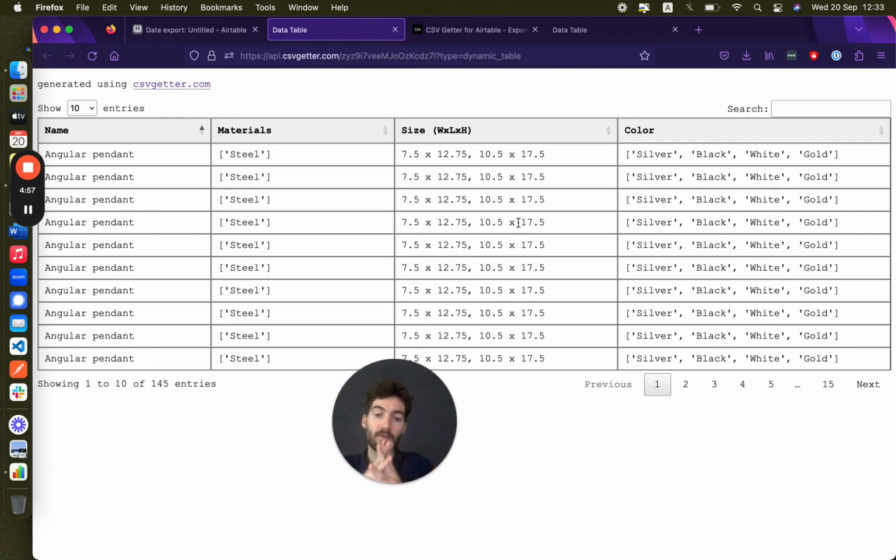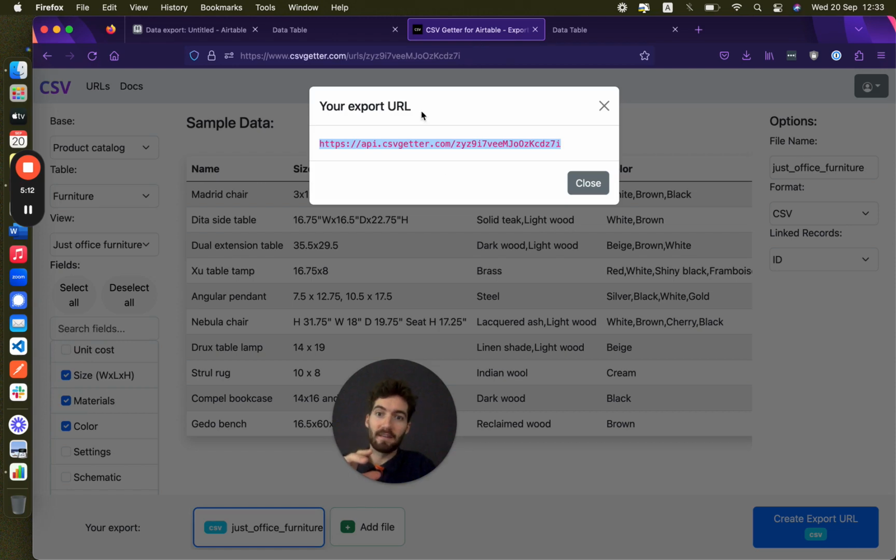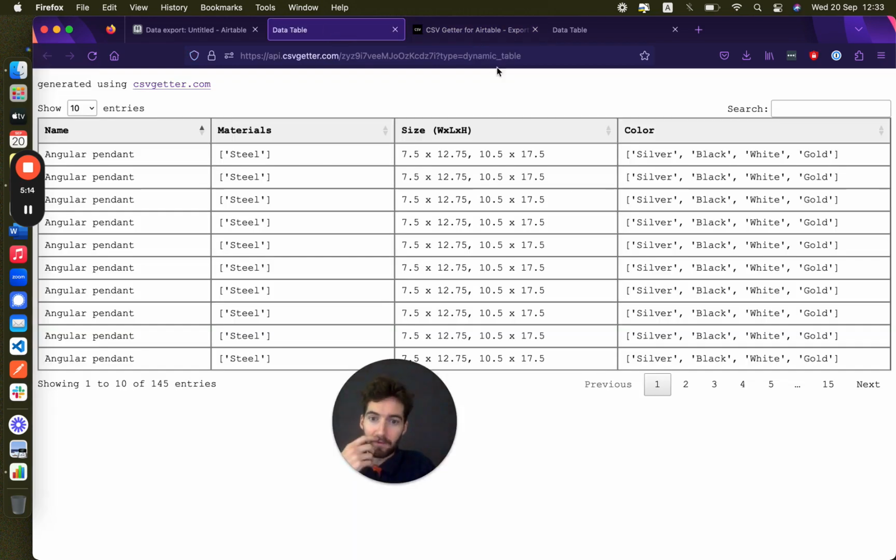So there's many new parameters coming out for CSV Getter, where you can basically view the data in different ways. I've had some features before where people have basically plotted the data just by selecting their fields in the interface and adding sort of a plot parameter here, stuff that you want to make available. And there's more coming, there's more in the pipeline as well. URL parameters are very easy to kind of bolt on.